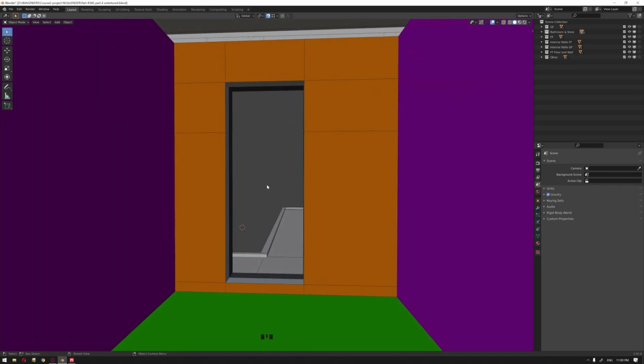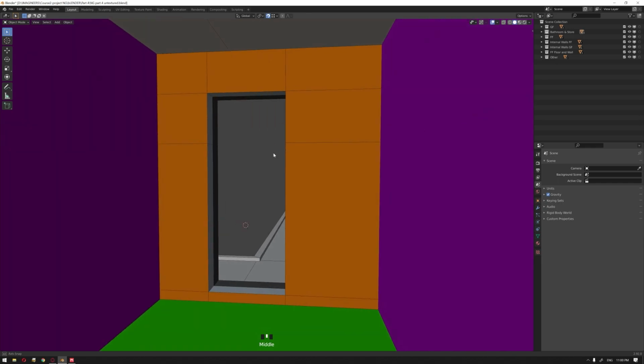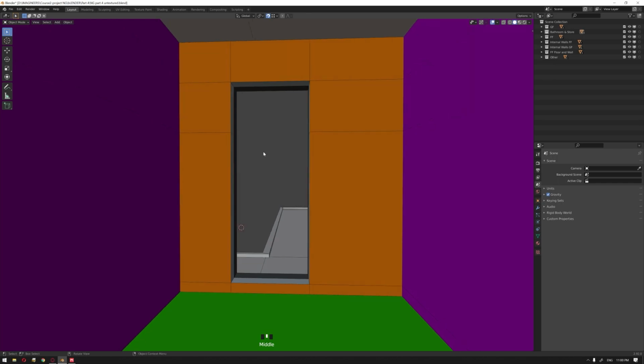So if we left click here and then Alt and H to unhide all the other faces, as you can see we managed to keep only the visible faces and make sure that there is no gap, so we don't have any light leaking during the lighting baking process inside Unreal Engine.